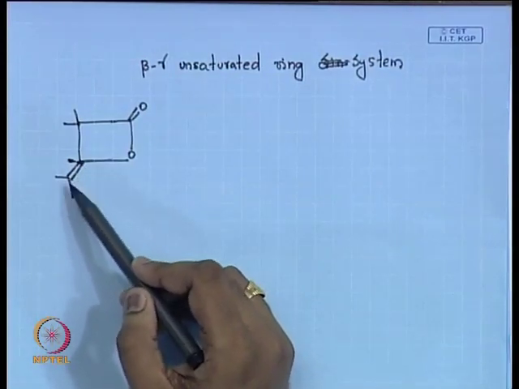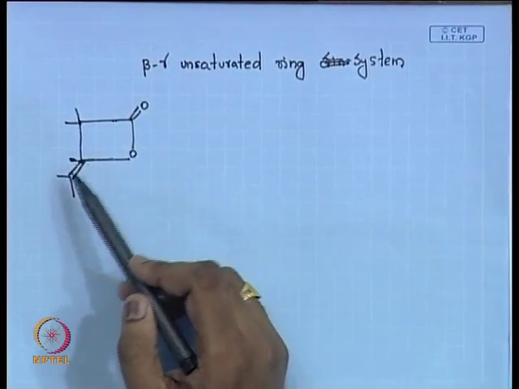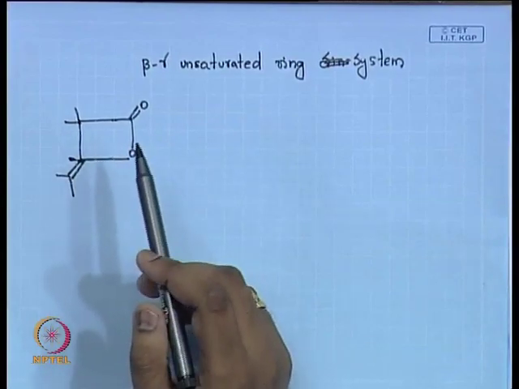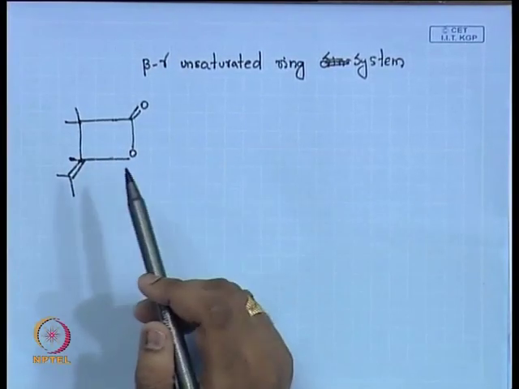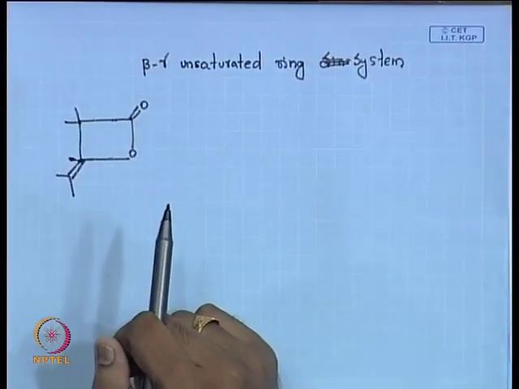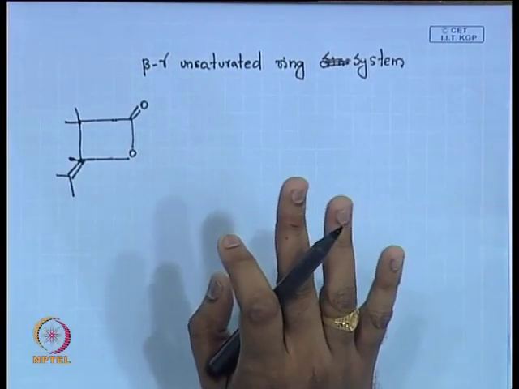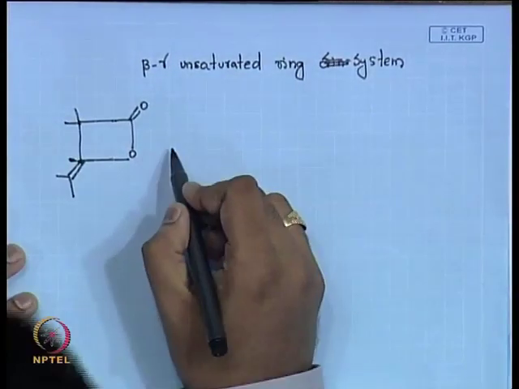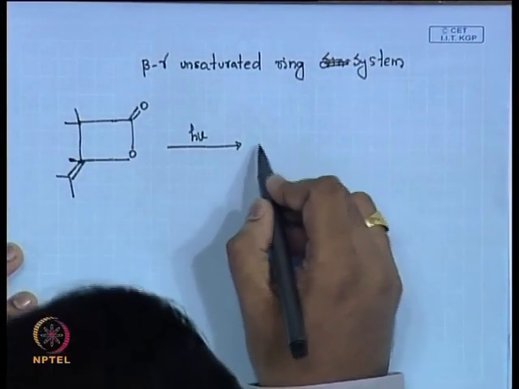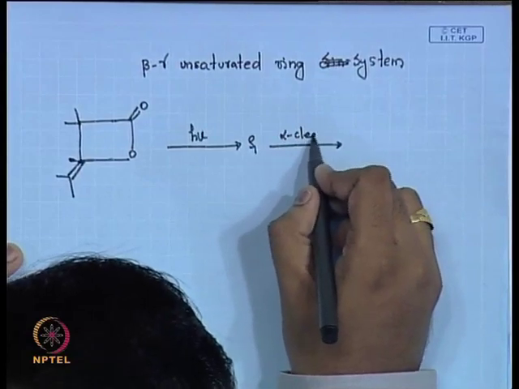So if you say alpha, beta, gamma, you have a double bond in beta-gamma. In that case, what can these 1,4-diacyl radicals do? Can they involve the double bond in the system and do some chemistry, or do they leave the double bond isolated? That we can see. You know that this undergoes photolysis, mostly from S1, and gets an alpha cleavage.